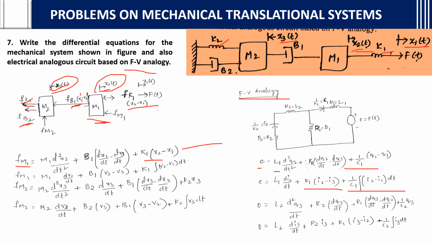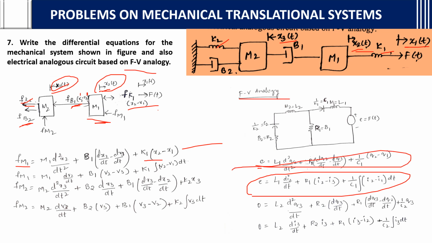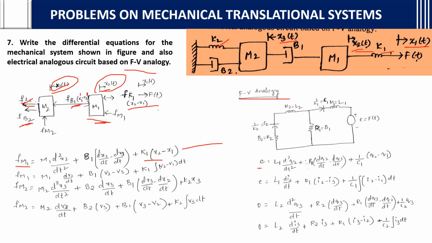Either you can write directly in the I2 form, the voltage form, or you can write the charge form first and then mention the current form. First you can write in terms of charge and write again in terms of current. Anyway, it is fine. Okay. Then after this, for the second equation also we will write the analogous electrical system circuit current equation.